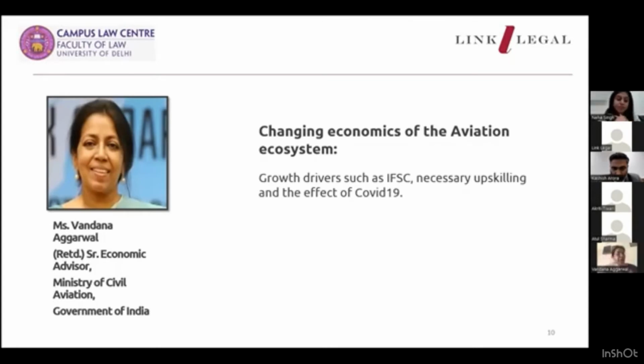Both factors have to be taken into account. That's why if you look at India, we have basically two models which are going. One is the scheduled operations and the non-scheduled operations, which are operating in a competitive pricing regime, and it's a competitively determined market price. Whereas if you look at the Udan scheme, and also subsequently for cargo, the Krishi Udan scheme, for instance, that is based on affordability. So it has a notion of how to remove the impediments, the cost impediments in providing services to disadvantaged areas or to people who would otherwise not use air transport services.